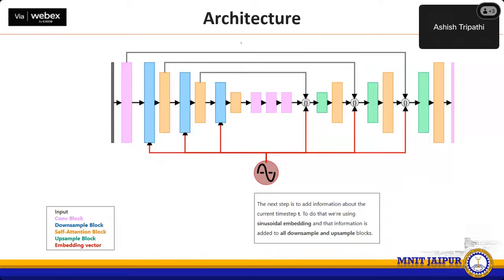And again, for providing the information, you can use this sinusoidal embedding, and you can go through the literature. You can check the number of permutations and combinations that can be used for retrieving the information. So that's up to you. That's again an area of research. I'm just suggesting that you can use this modified UNet architecture, but it is not mandatory that you use the same architecture that I'm telling you. I will provide you the code. You can try different permutations and combinations to use the model.